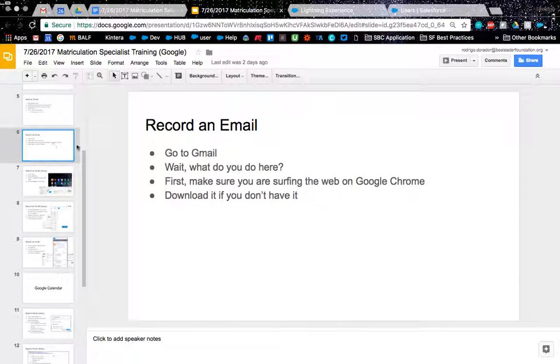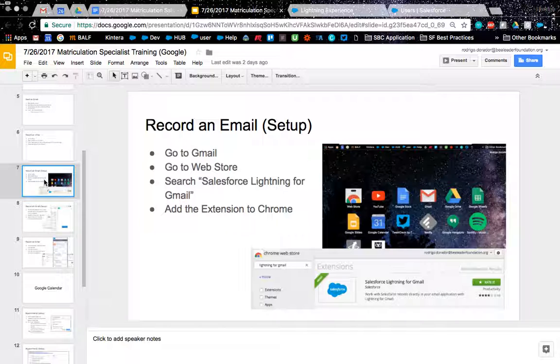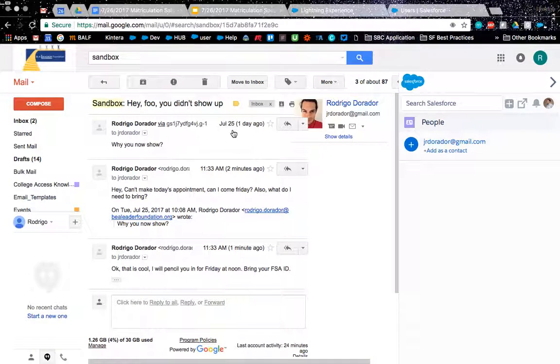It already tells you how to do it. First you have to make sure that you're on Google Chrome. Then I'm going to take you through the steps of downloading a Salesforce extension that allows you to view these details in your Gmail app.